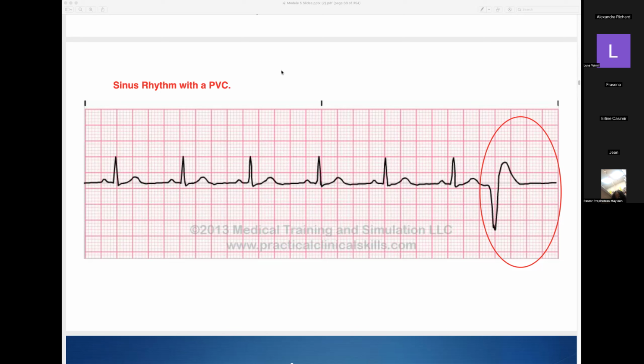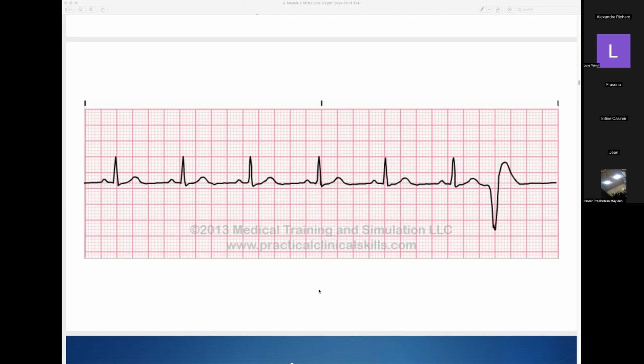I wouldn't say normal sinus rhythm. I would not say normal sinus rhythm because the PVC is there, so it's not normal. I would just say sinus rhythm. And sinus rhythm is letting you know there's a P wave in front of every QRS. So because there's a P wave in front of every QRS, this rhythm is originating from the SA node. So it's a sinus rhythm, and the heart rate is within 60 to 100, but it just has an abnormality with the PVC. And as a nurse, you get more concerned when the PVCs come closer and closer together.